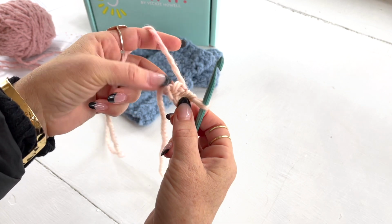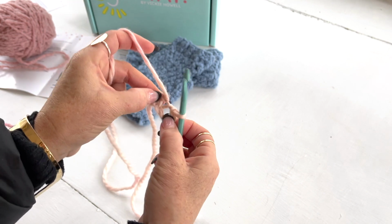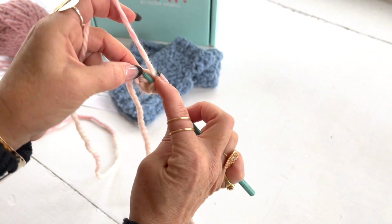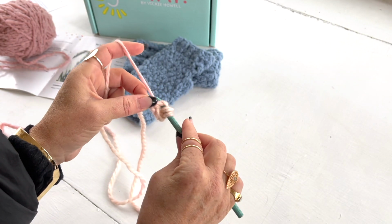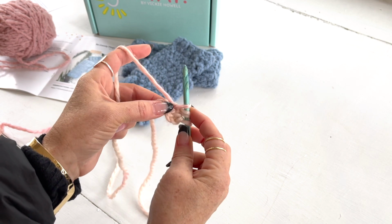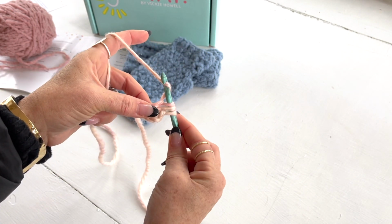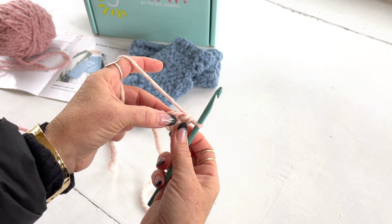So from here we're going to be working in essentially what that chain is that we created. So I'm going to yarn over. I'm going to go under the loops of the stitch. Oops, I split the wool, let's try that again, through the loops of the stitch, yarn over, pull through 1. That gets us to where we need to be in our position. So now we are going to make that chain 1 by just pulling through 1 loop, yarn over. Let's finish it off with the half double crochet by pulling through 3. And that is the step that you will just lather, rinse, repeat.